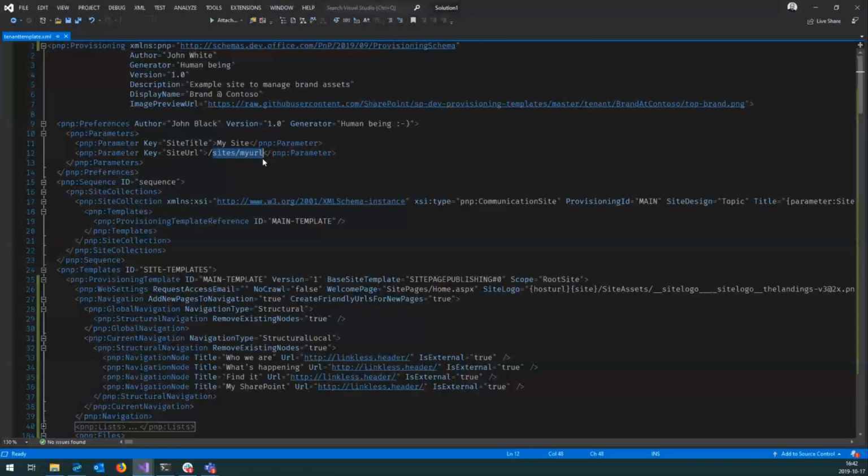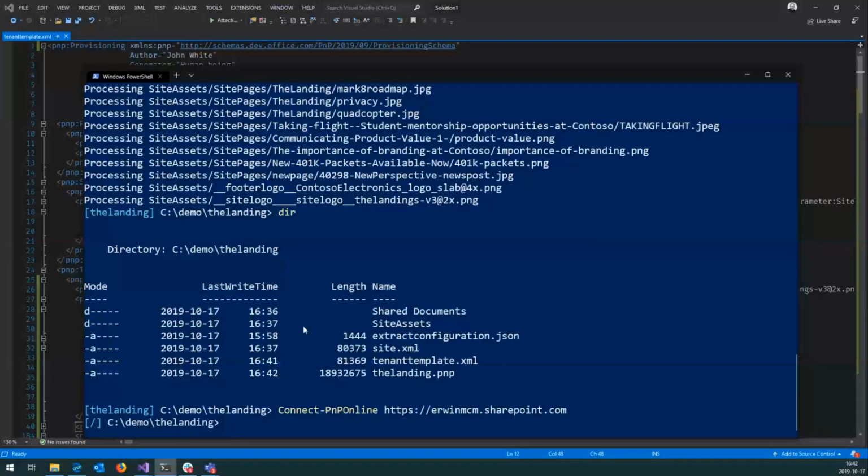But what I can do also is I say apply PnP tenant template, and then I say the landing.pnp, and then I say parameters, and I say site URL equals sites the result. And I took a wrong parameter here. It's not template.